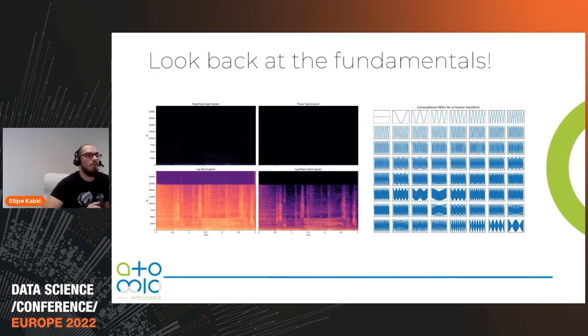Another thing is also looking back at the fundamentals. So the ways of representing audio, the way you calculate the spectrograms, the way you do the Fourier transform. This is an entire field of digital signal processing, which there are books written just about doing this one thing. And usually in deep learning, people take the basic package, the simplest one that can do the thing.